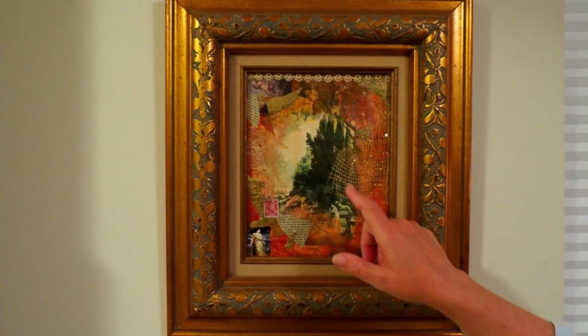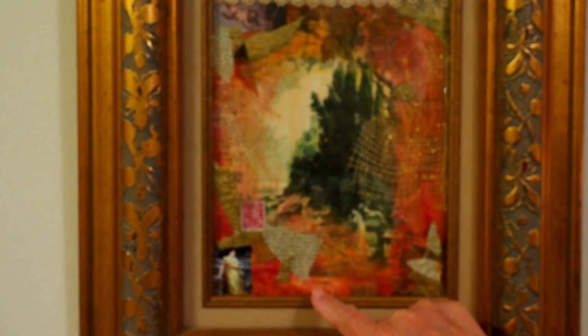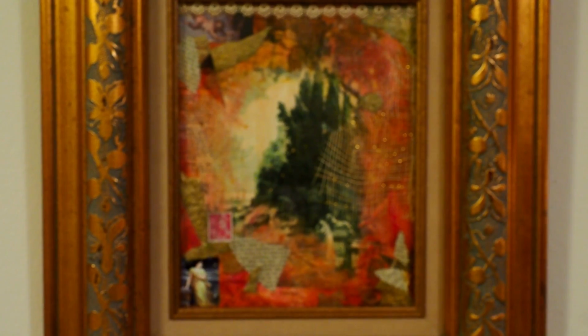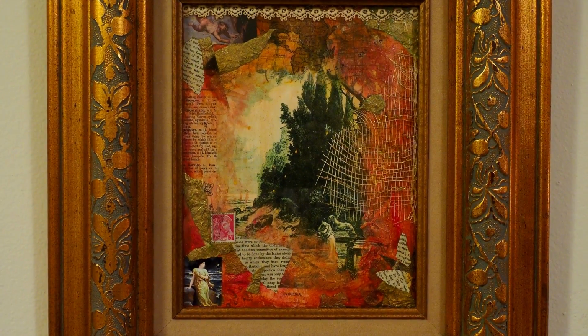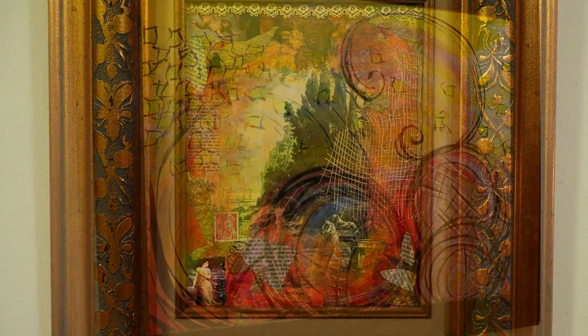And the interesting thing is the old print that I started with is Iphigenia. I think it's a Greek goddess or something. So I like it, and my grandmother gave me this frame, and it looks so elegant in the frame. I like it very much. It's a unique piece. Yes.